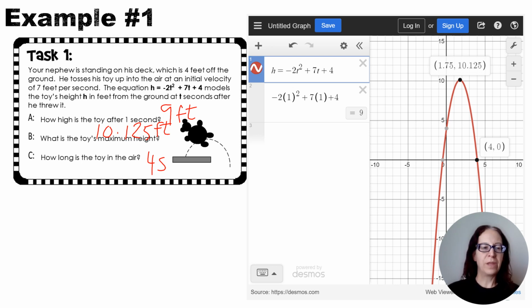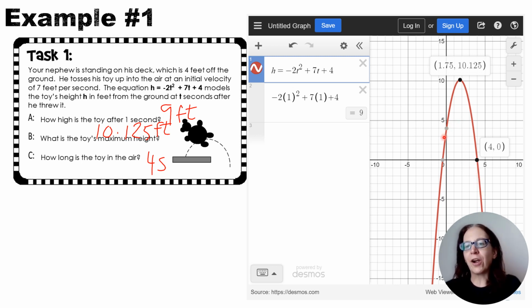I want to explain some things about how all this works. The math is not restricted by real life. Some people love that about math: you can do the impossible. The equation I have here, the function that we've graphed, does not know about this context, and so it is giving us the entire parabola. It's going into the ground because the math doesn't know that it's a toy, like a stuffed animal, hitting the ground. So this would represent the toy going below the ground.